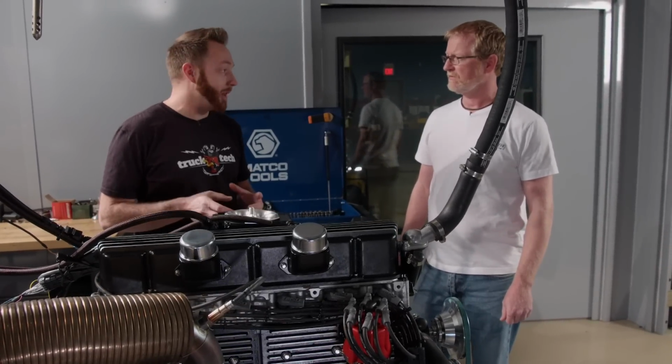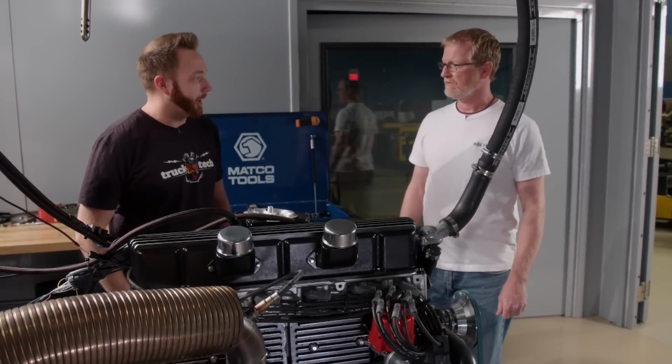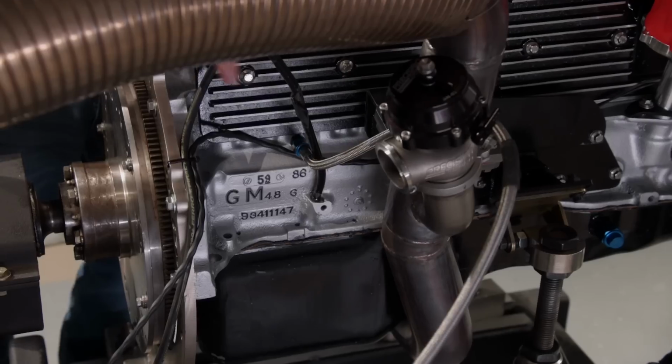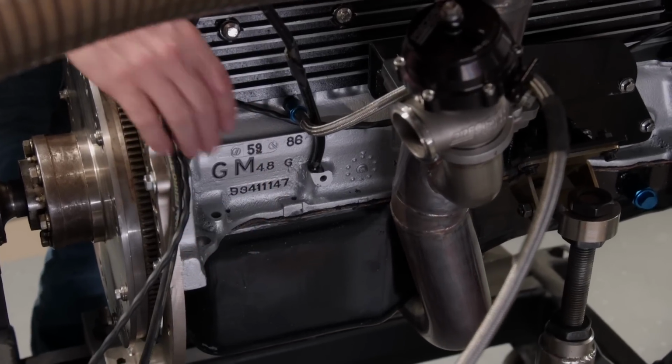That way we don't have to mess around with an external regulator or anything else like that. That makes it real easy. Okay, and how about the starter? Where's that going to be? Yeah, the starter, just like on a small block Chevy, kind of sits down low on the passenger side.